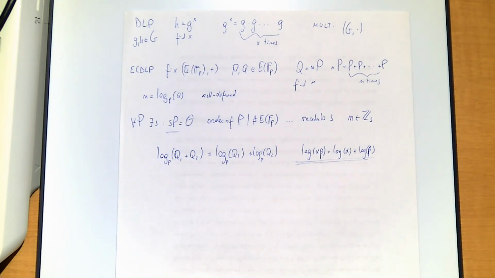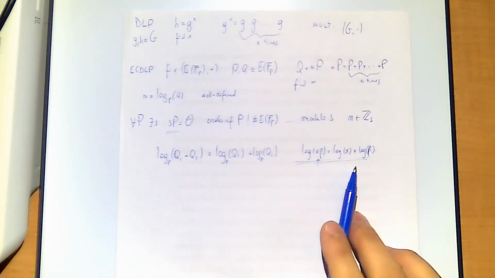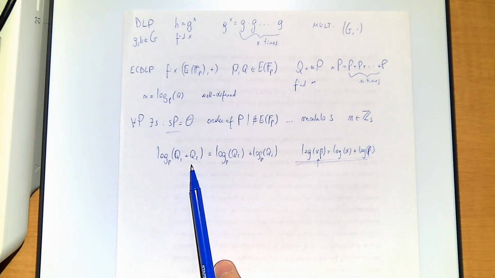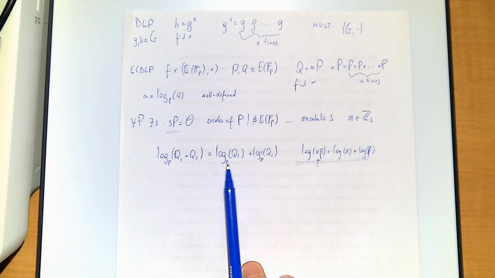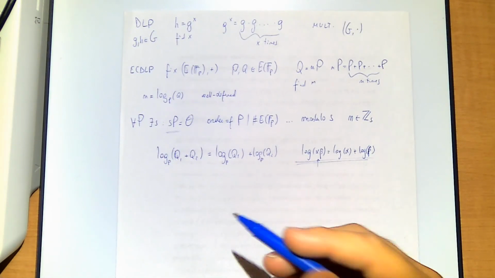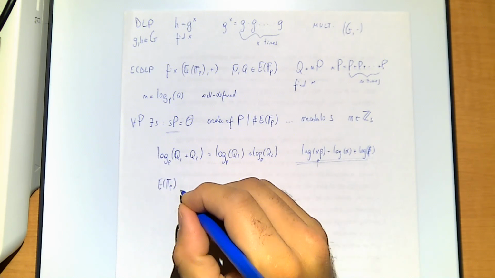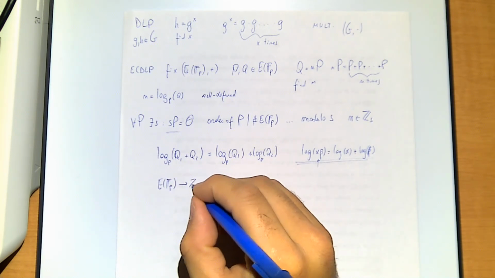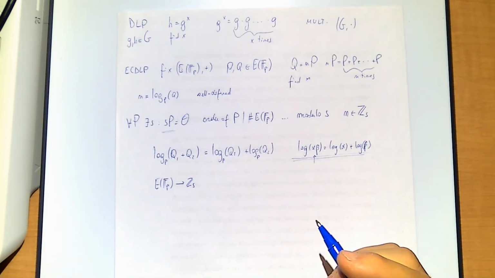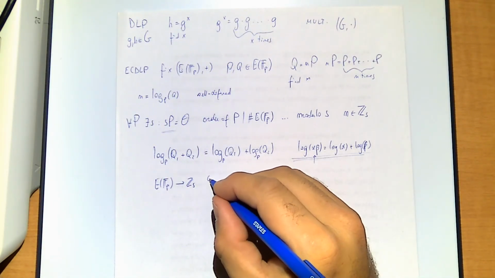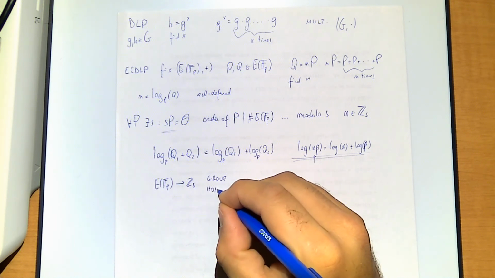We kind of like downgrading operations, because when we deal with real numbers, this is what happens: our group here is multiplicative, right? And then we end up somewhere additive. But here we're already starting from an additive group, and yet the law yields just the same. And so the real reason for this is that in fact we are mapping, in this particular case, the set of points of the curve over the finite field to Z_s, right? And this is because, in fact, the discrete logarithm is a group homomorphism.